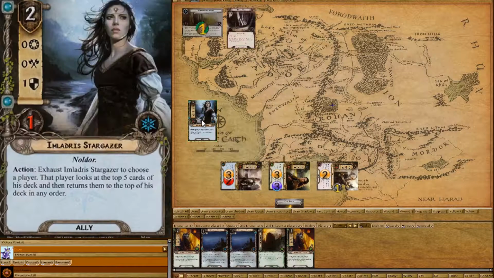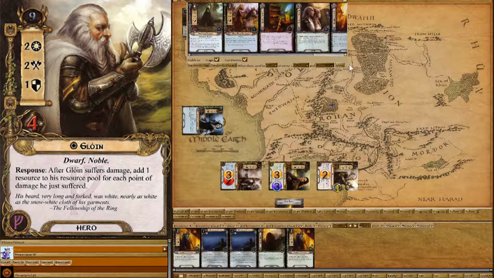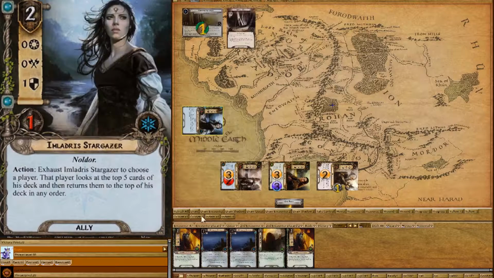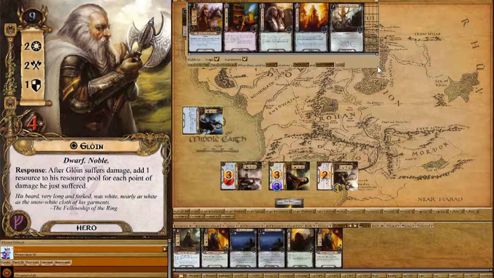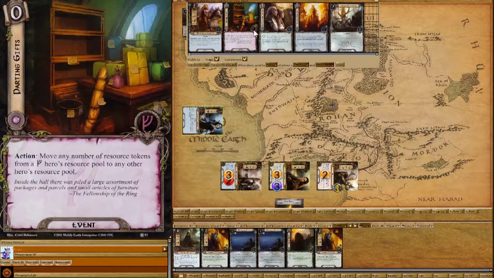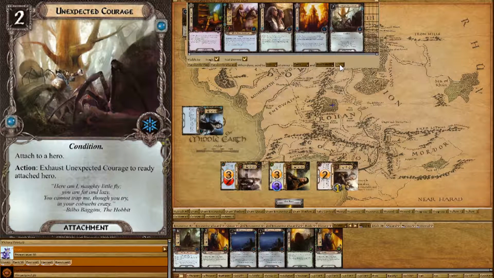And then I tap you and look at the top 5. Oh wait, hang on. 1, 2, 3, 4, 5, 6. I forgot to draw the 7th card. Now we'll look at the top 5. Right, so what we've got here is a bunch of good cards. What we will do is, I think we'll just leave it exactly the way it is. Guess I can do that for now. Yeah, we'll just do that.